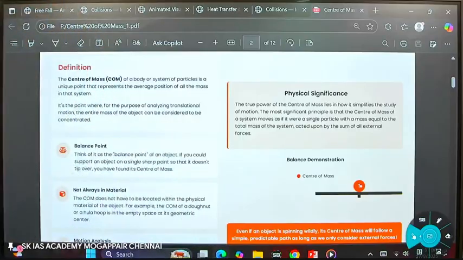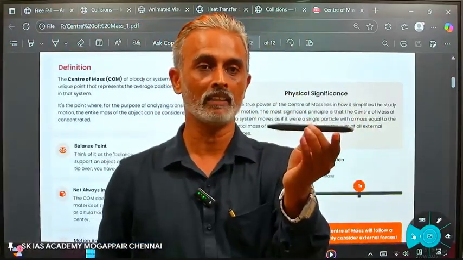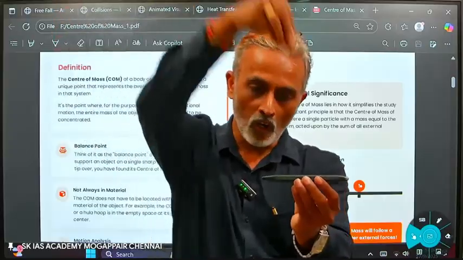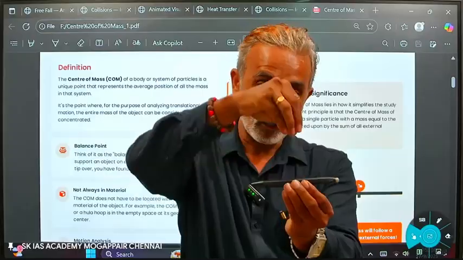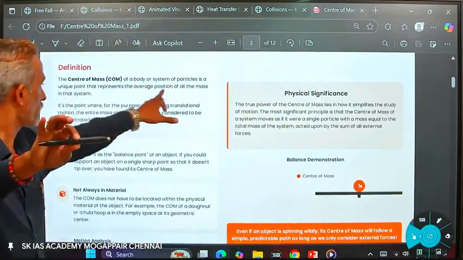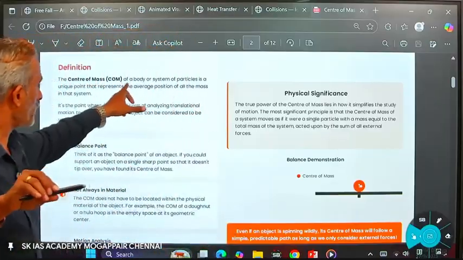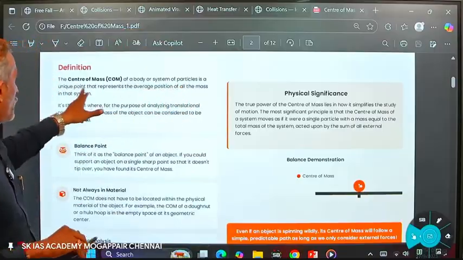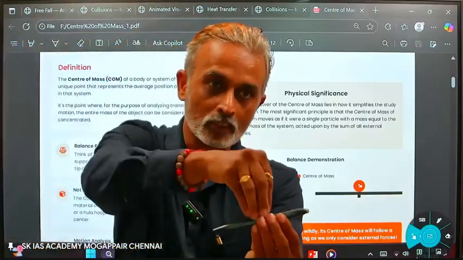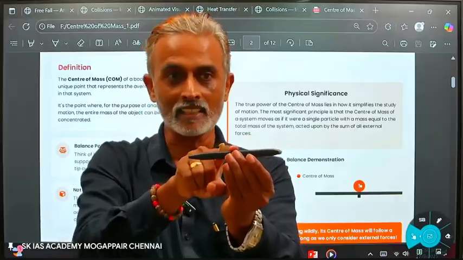You have this pen, correct? We have to find the center of the mass of this pen. Here, in the middle. Why? Because all the masses are concentrated at this point, so we can say that the center of the mass is the average of all the masses in the system. Here, the center of the mass of a body or a system of particles is the unique point that represents it. All the masses are concentrated there, so we can say this body has a center of mass there.